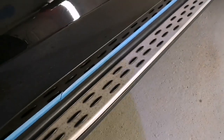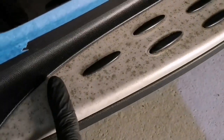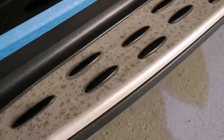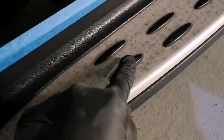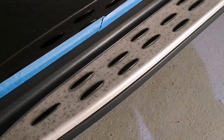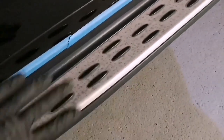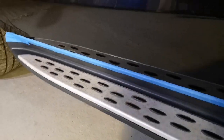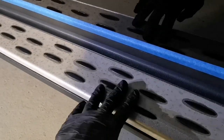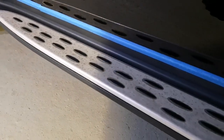On your Mercedes ML — this one is a W166 — you'll often find these running boards, side steps, whatever you want to call them. They don't look good, they start corroding, and cleaning them up is very difficult with those rubber grips. To make things easier I like to take these off. There are no guides to separate the aluminium piece from the plastic — only guides to remove the whole assembly together. In this case the car is getting detailed and this just isn't acceptable; the customer wants a fresh look. We're going for a de-chrome, so these are going satin black — they'll be wrapped.